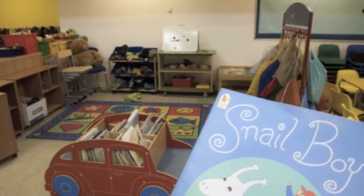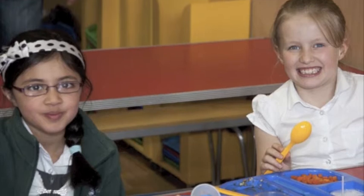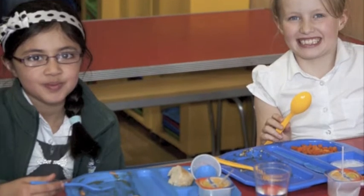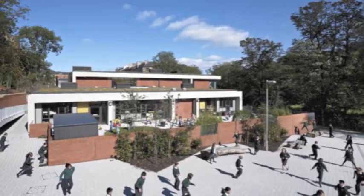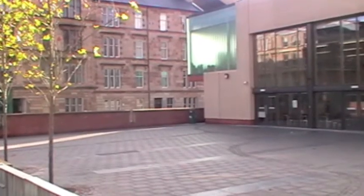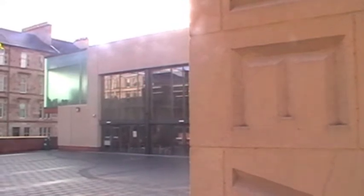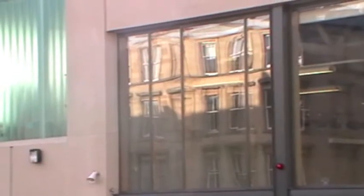The section facing Gibson Street contains, among other things, the library and dining and games hall, areas with the purpose of serving both the school and the local community. Most importantly, it is set back, so that it does not dominate the street, a sensitive approach in a conservation area. This treatment has created a playground which also doubles as an extension of the public realm, surrounded by a fine blonde sandstone wall which incorporates a clock tower, on which is carved simply Hillhead. This feature, it says, belongs not just to the school but to the local community, identifying the area. A rare example of civic generosity these days.